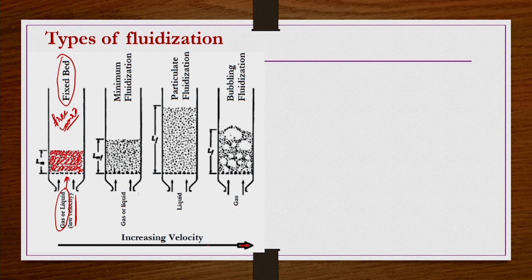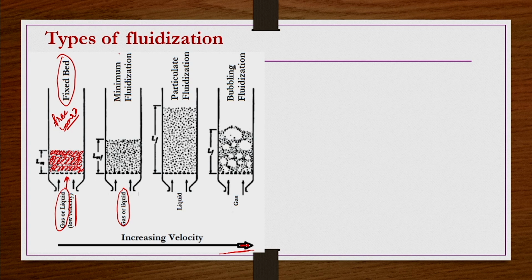the arrow direction shown here indicates increasing velocity. From one picture to the other, the superficial velocity of the fluidizing medium is gradually increasing. If we go to low to moderate velocities, the packing structure of the bed may be slightly disturbed, becoming slightly looser and starting to expand. This behavior can be obtained using either gas or liquid as the fluidizing medium. Any fluidizing medium you can use.